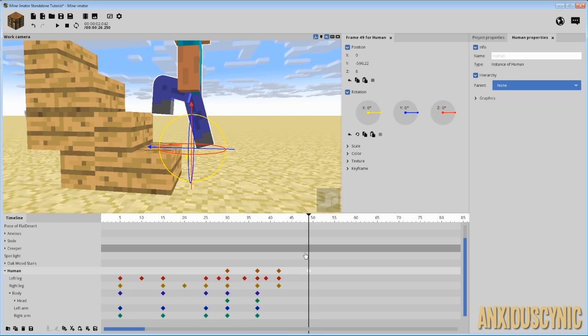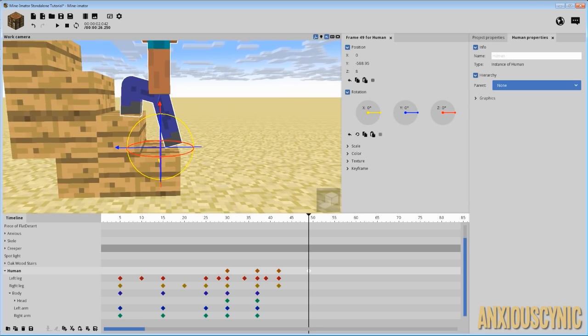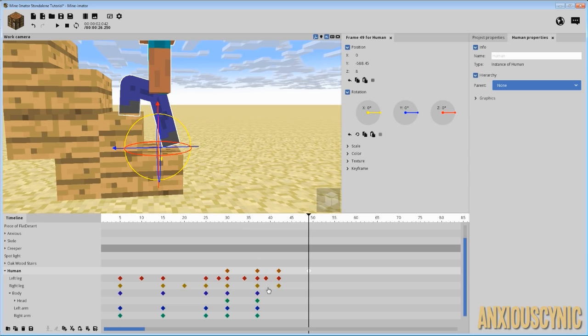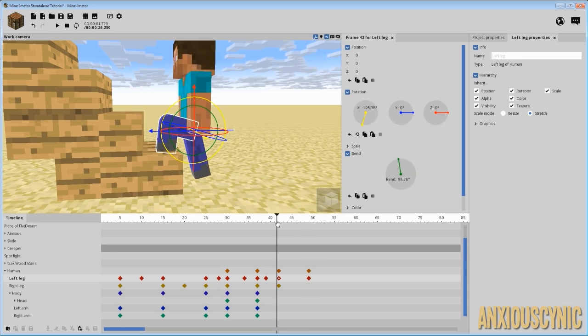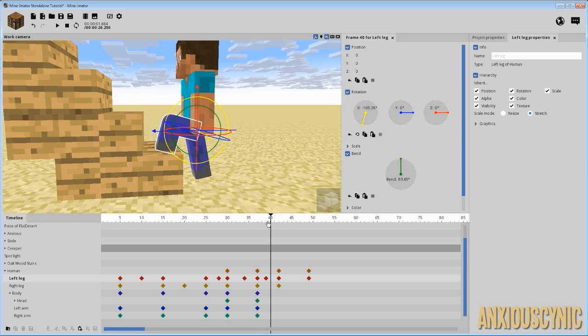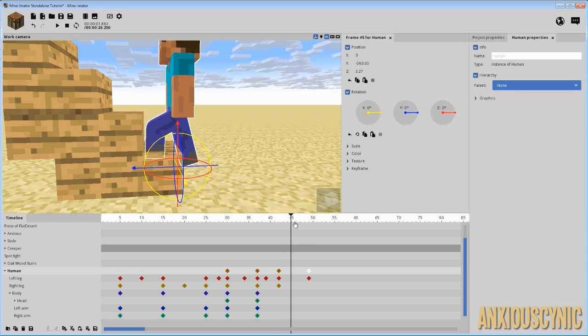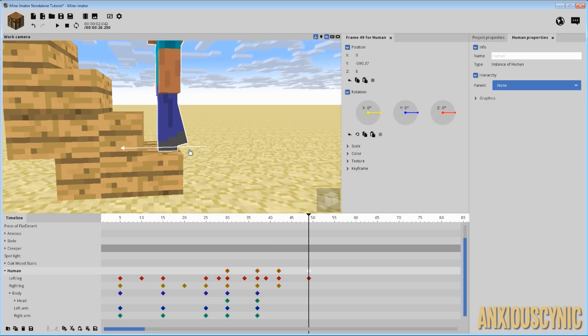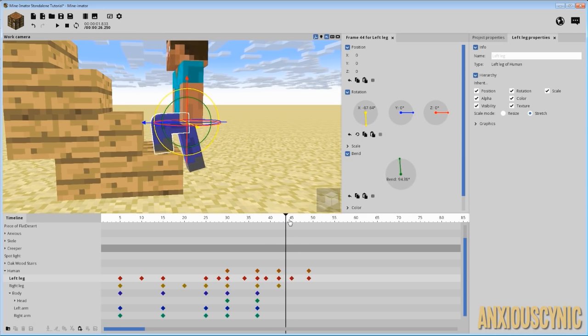So it's also going to be moving it forward, something like this. Right about there, maybe. And what we want is left leg to straighten out and come back down. So if it does like this, then you'll see it does that. But what we want to do is actually keep that leg, that foot, in the same position as it was. So let's try something like that. And let's actually see if we can tweak this a little bit and give it some realistic motion here.